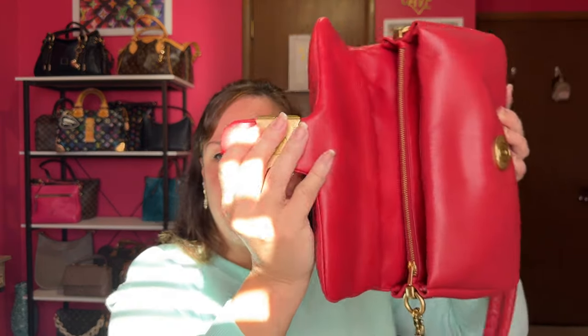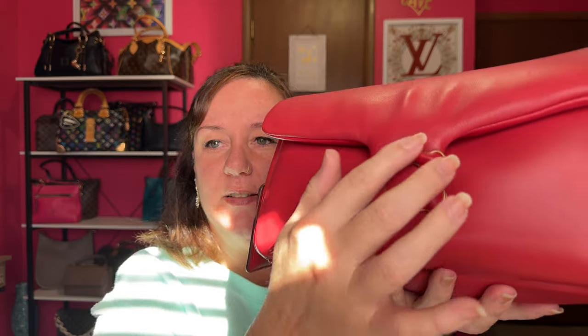Yeah, love it. Here's the inside, in case you haven't seen one in a while. Here's the inside with the inner zip. They probably could have left that inner zip part out and we would have a little more room since it's so puffy. And yeah, again, you have to kind of be careful with your fingernails. And this C has, I believe, just a thin layer of leather. So you kind of got to be careful with your C, but so glad that I have it.